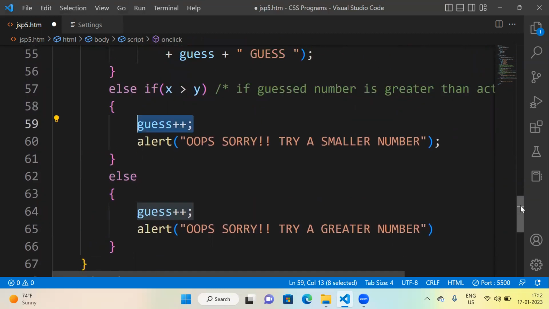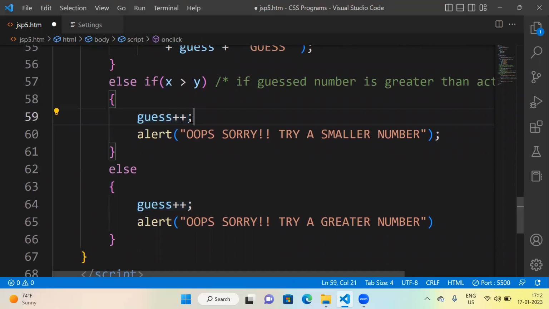So in that case, the variable guess will increment by 1 and an alert message will be there to try to guess some smaller number. Meanwhile, if you guess a number which is lesser than the random number generated by the machine, let's say the machine has generated 4 and you have guessed 2, so it is lesser than that.